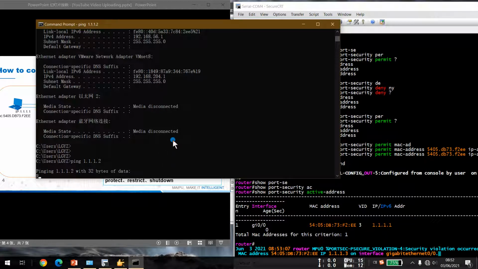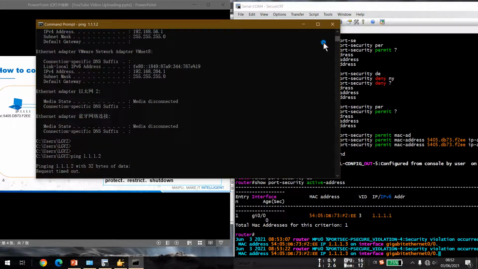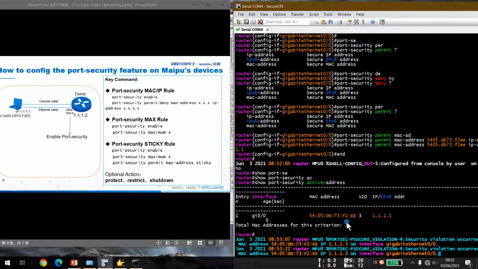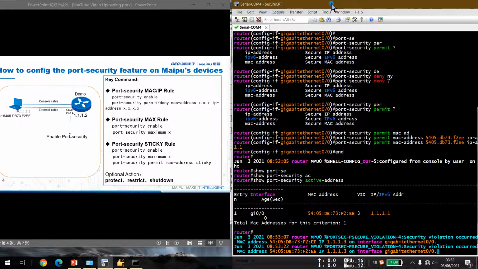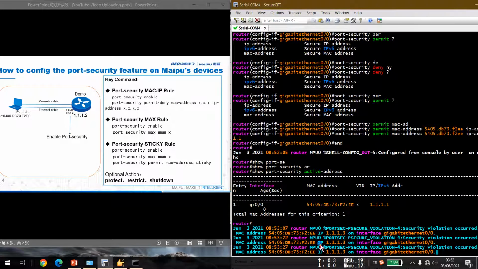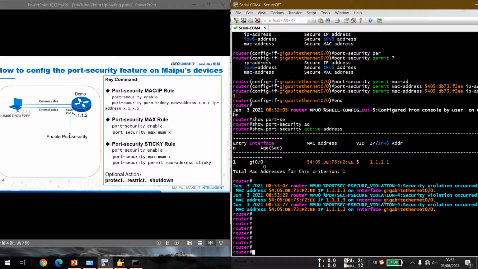We can see the result is request timeout, and the console also prints the port security violation log info. Okay, this is the first rule.